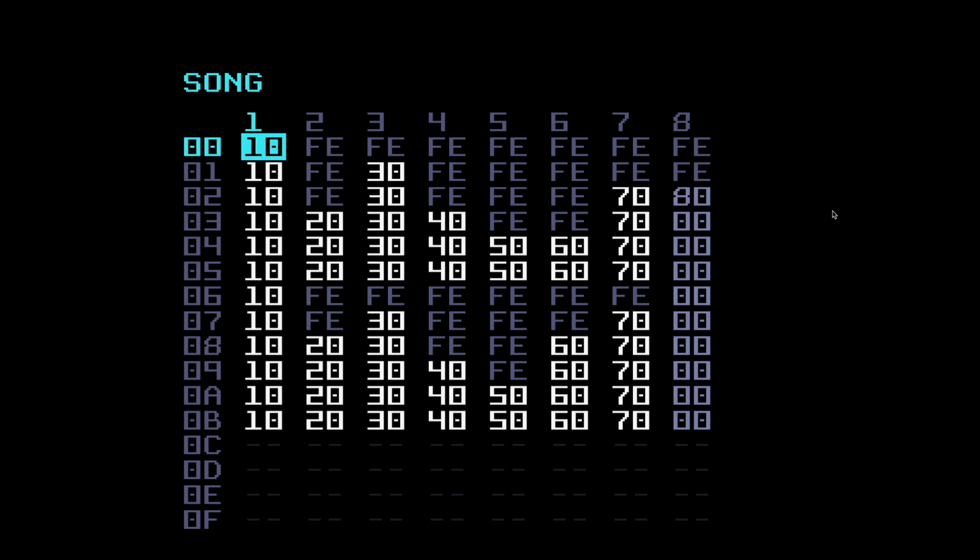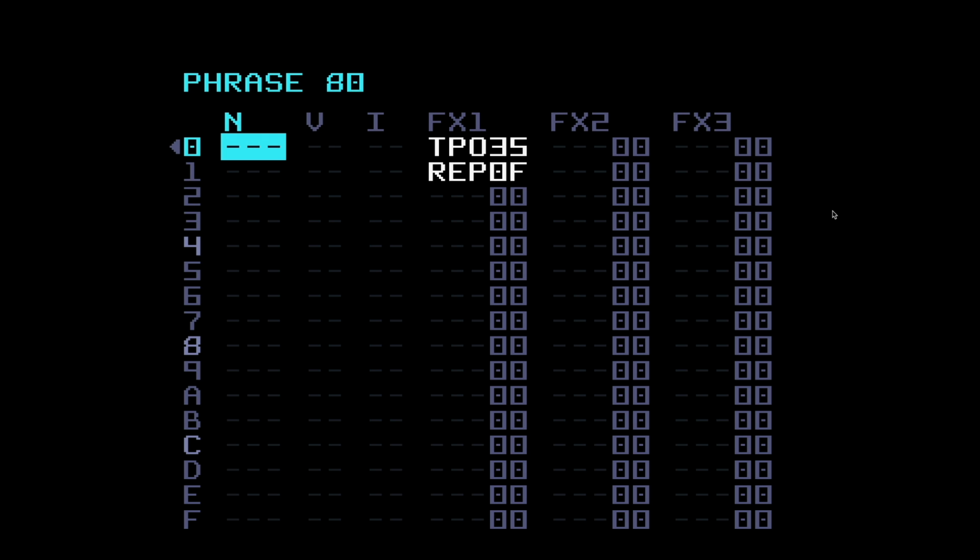This effects command is called TPO, and it sets the song tempo in BPM. So if I come over to track 8 and down to chain 80 and come into this, you'll see I've set the tempo to 53 beats per minute. Now the tempo of this song is really 120, so it's going to slow down dramatically here.